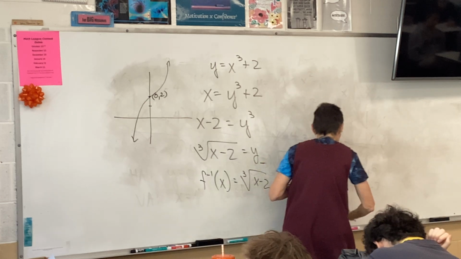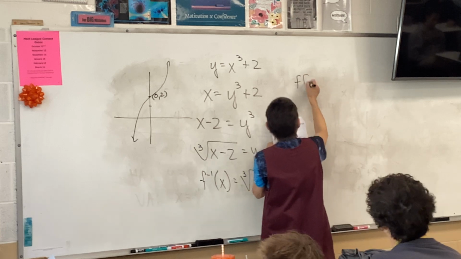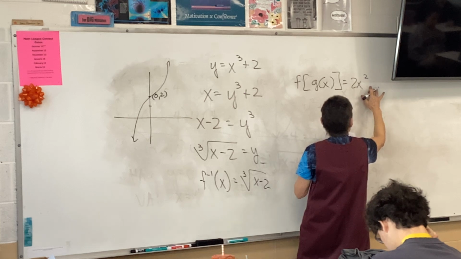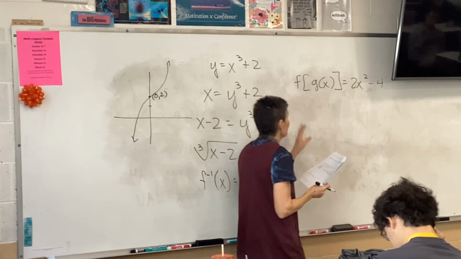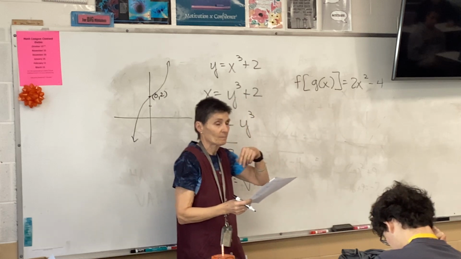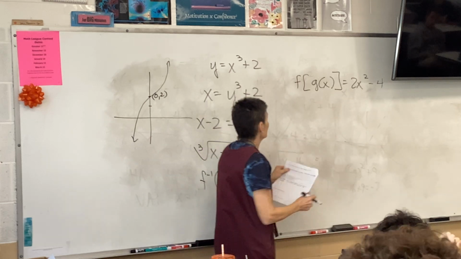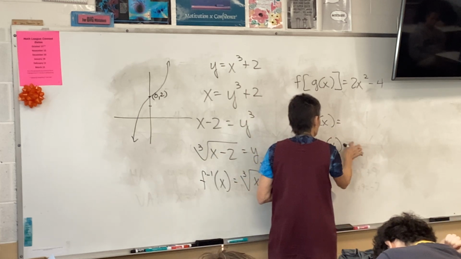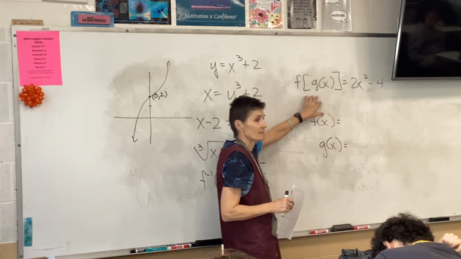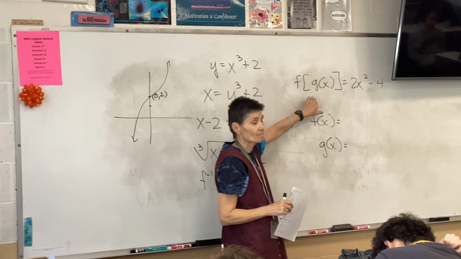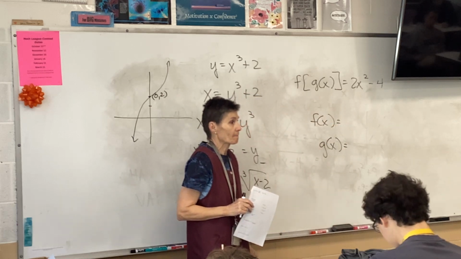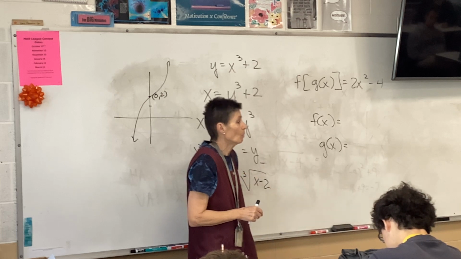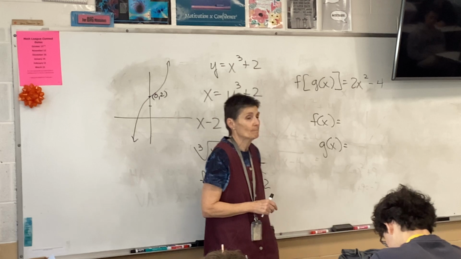All right, how do we feel about decomposition? That's what we're doing here. We have a couple of functions, f and g, and when we put them together, that's what we ended up with. So now your job is to find an f function and a g function, individual functions, that when you build a composition, particularly that composition, you end up with that. More than one answer possible. So what is your gut saying? Anybody have an idea?